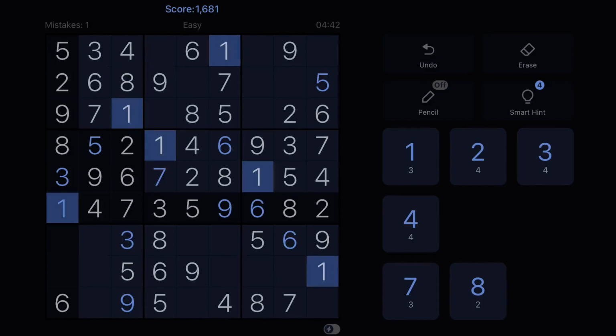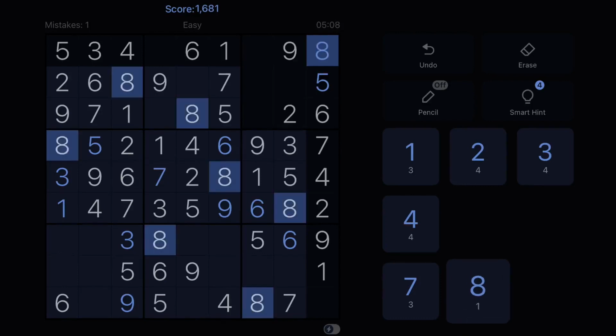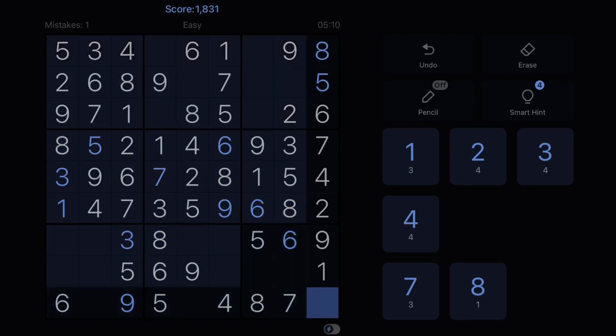Okay, what else? Let's look at this column, the last column. It has 2 numbers missing, the top one and the bottom one. What numbers would they be? It would be a 3 and an 8. Well, this square cannot be a 3 because there's a 3 to the far left, so this square is going to be our 8. That means our 3 will be on the bottom right. Okay, so that's done.